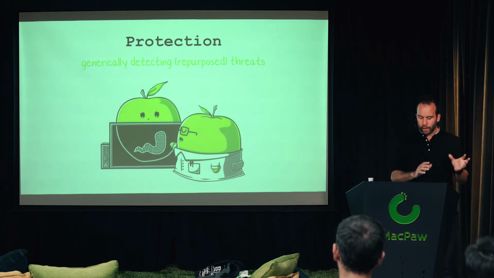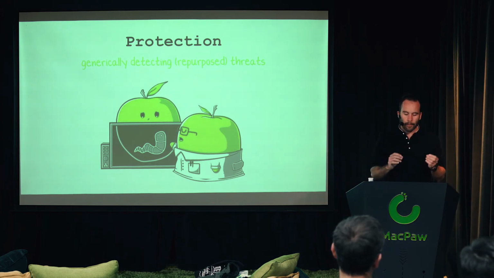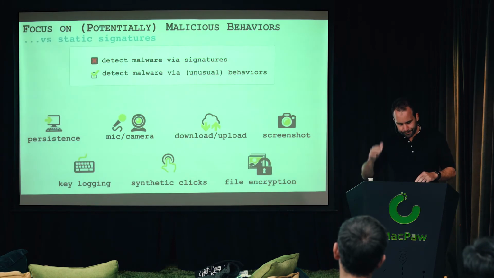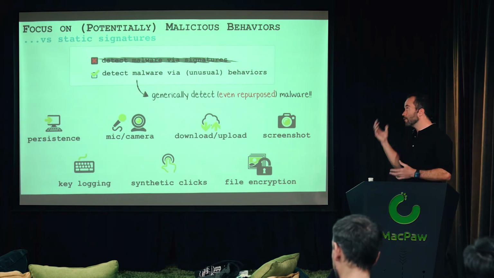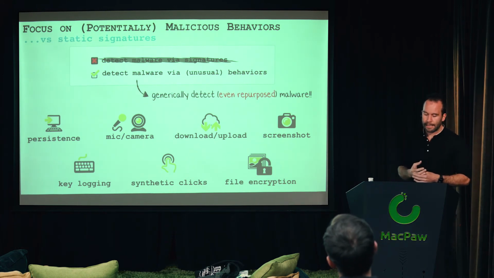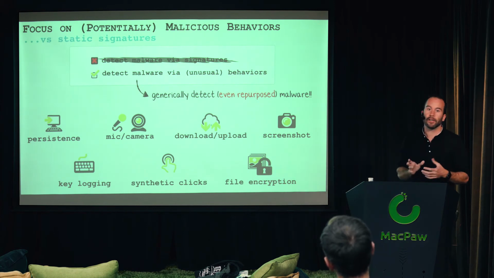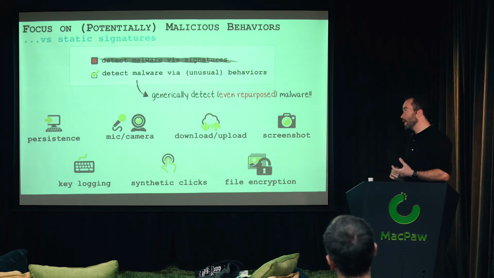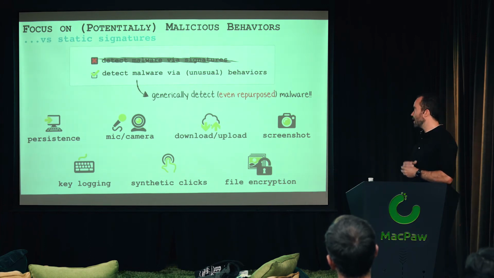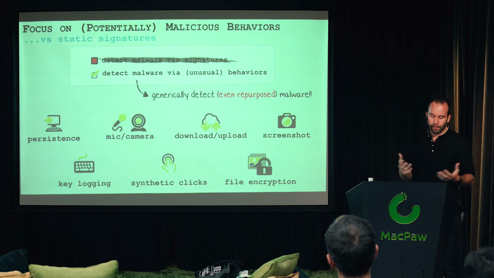We're now going to be the good guys instead of pretending to be bad guys. And we're going to talk about ideas for generically detecting these threats. So first and foremost, it's generally a bad idea to detect malware based on signatures. The good thing is signatures are going to have very low false positives. So if you're writing an end-user security product, this may be very important. But as we showed, they are likely to fail.